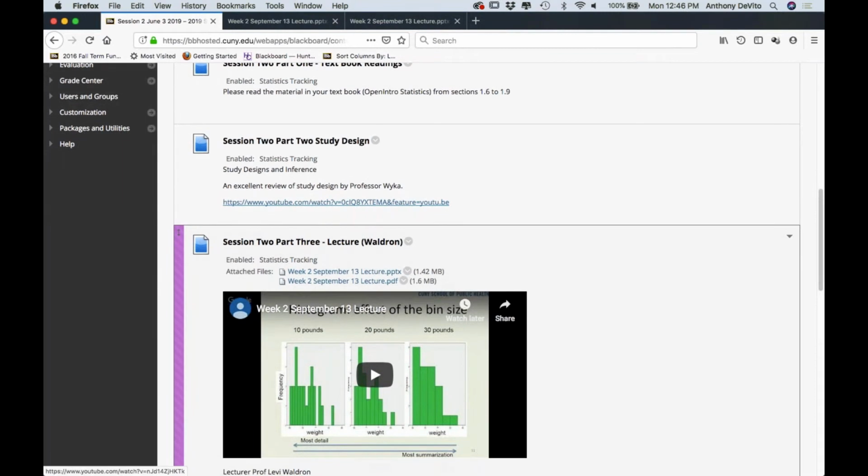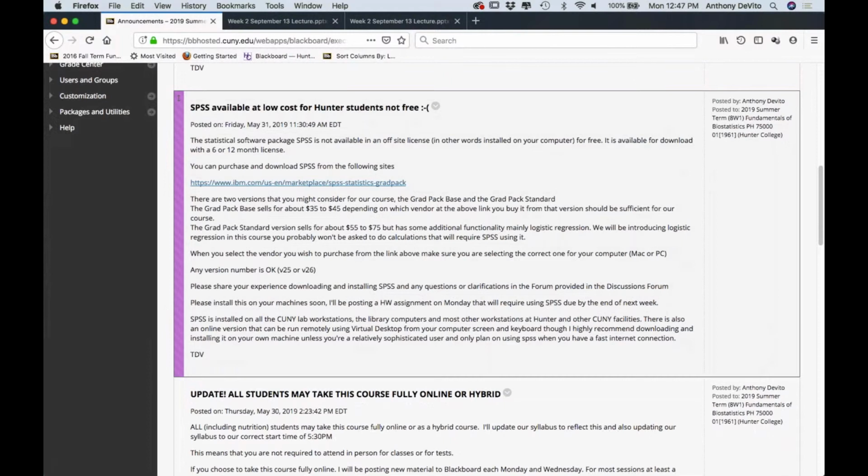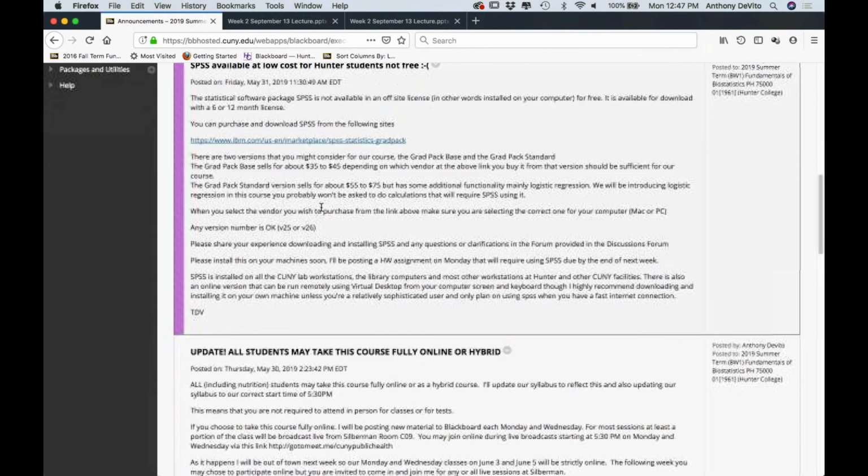The only caveat is that the last few questions are going to require that you have access to Excel and to SPSS. You can access SPSS at a relatively low cost. The least expensive 6-month version is all you'll need for this particular course. You can download it. You'll also get a license to operate it. The license can be for 6 months or for 12 months. For our course, 6 months is plenty. If you're considering taking other courses that may use it, you may want a longer license. So for our course, the cheapest version, which is probably around $35 or $40, will be adequate.